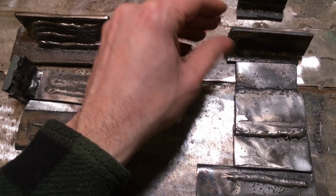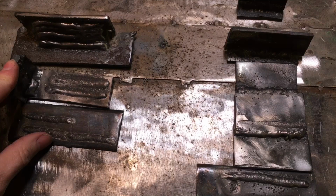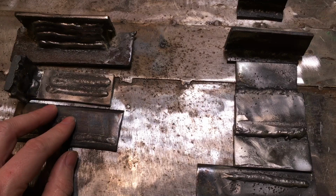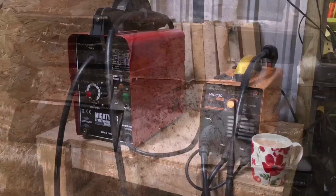I do like the Amazon MIG welder. It's a real nice machine, plus you can do stick welding with it as well, and you can also do stainless steel, aluminium, mild steel. So I think the Amazon one represents better value for money, and it's cheaper than the Sealey Mighty MIG 100. My opinion, I would go with the Amazon MIG welder.